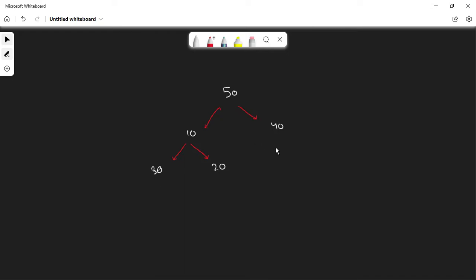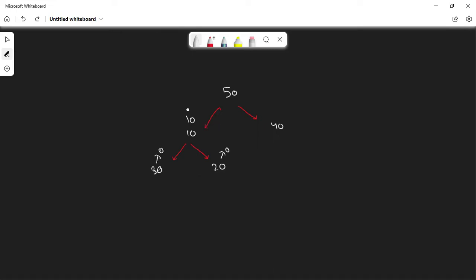If you have read the question, you must be knowing that tilt is calculated by the difference of left sum and right sum. So the tilt with absolute difference, so the tilt for this will eventually come out to be 10 basically. That's how we will have values of tilt for each number. For example, for this it will be 0, for this it will be 0, because they do not have any left or right to subtract or to add, and then for this the tilt value will be 10, because absolute of sum of his left and sum of his right.